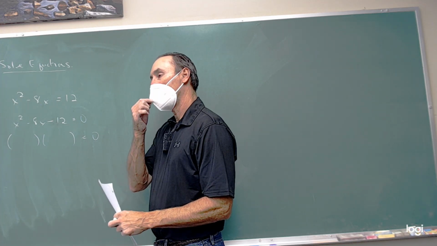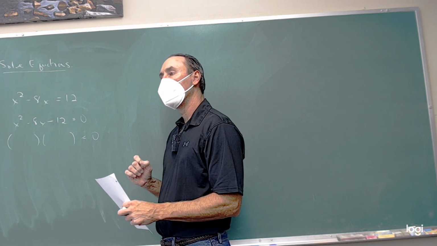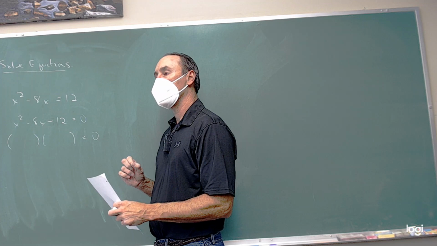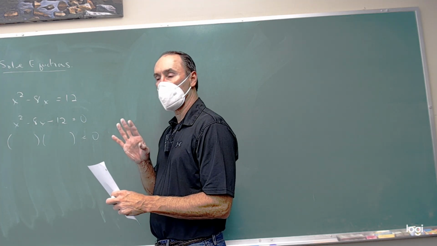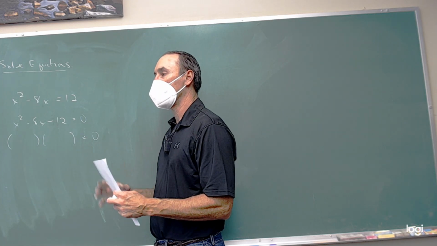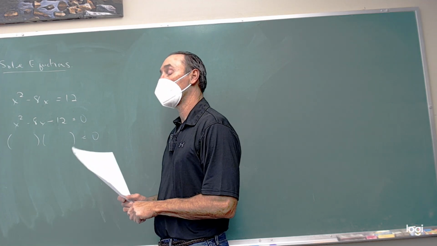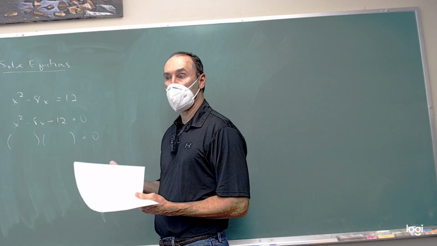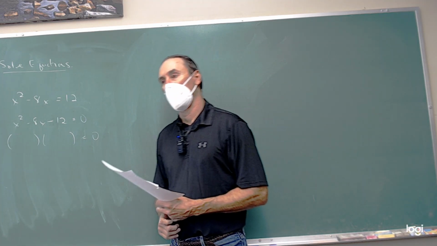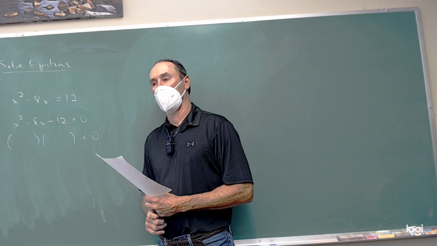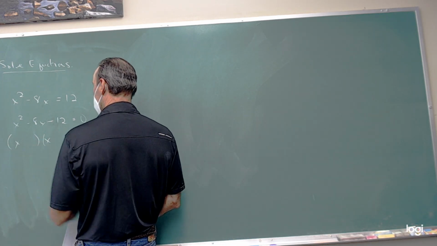So does anybody do it other than box and diamond in here? Or do we all just box? I usually skip the diamond step, so you can go right to the box thing. Being efficient and doing it quick is a total benefit, and I'm all in favor of that. You don't have to show me lots of work or any work, as long as you can get it accurately. But if you can't get it accurately, then speed is no help. Getting to the wrong answer quickly has no advantage. Okay? So what do we get?